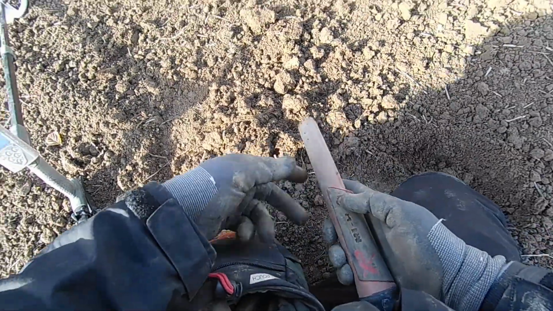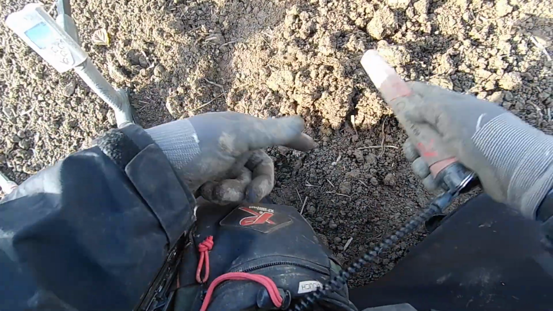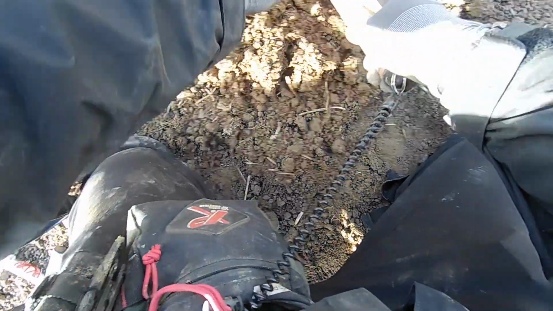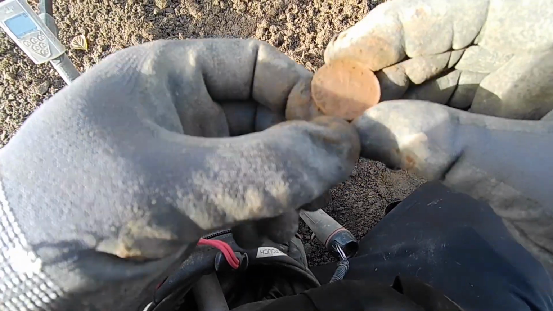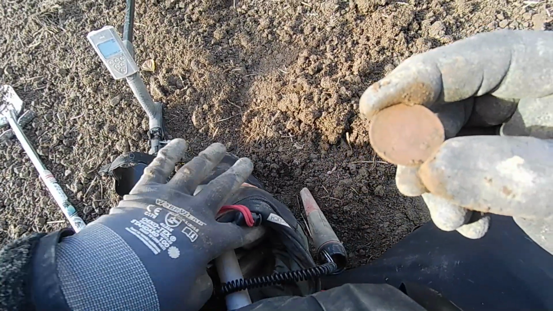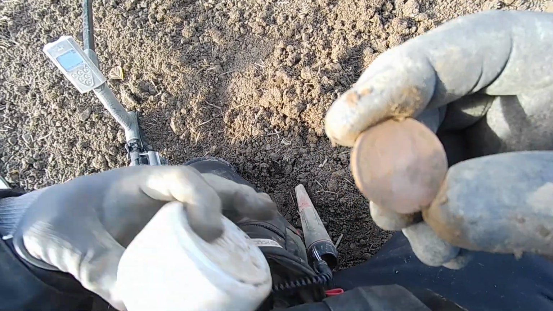So I've just started detecting again. I've just dug out the first clod off the ground, scanned over it, saying it's out. There it is. Coin. No, it just says new pence on it. Can't see a date on it as yet. Oh wait, here we can. 1981. So a 1981 Elizabeth new pence. Not old, but it's still a coin anyway.